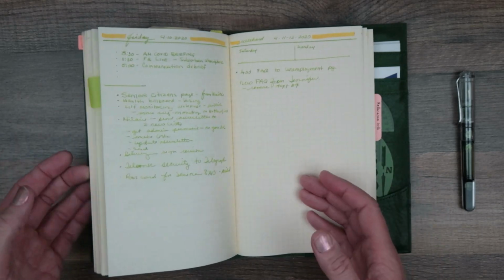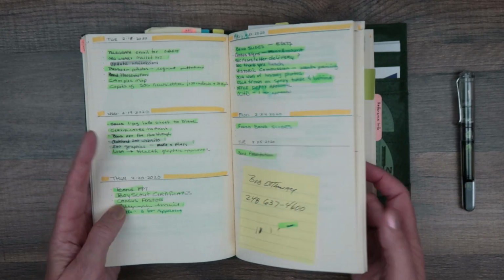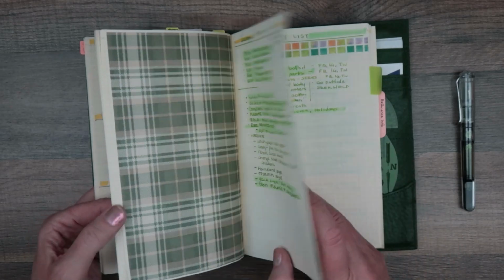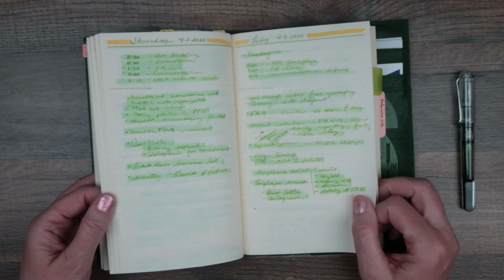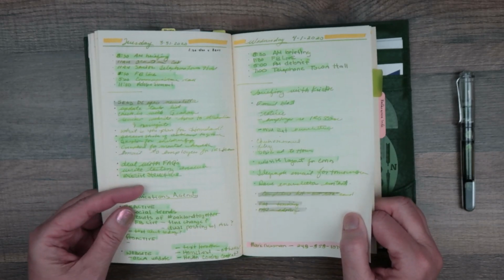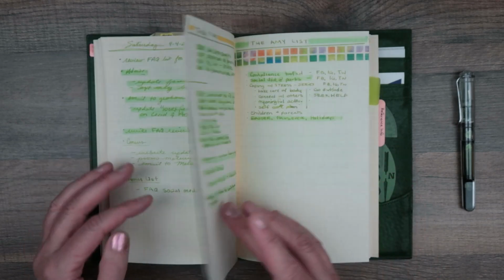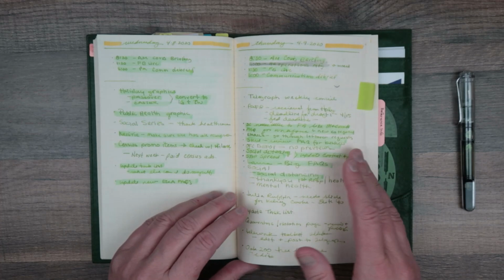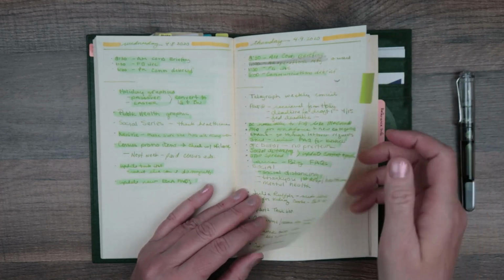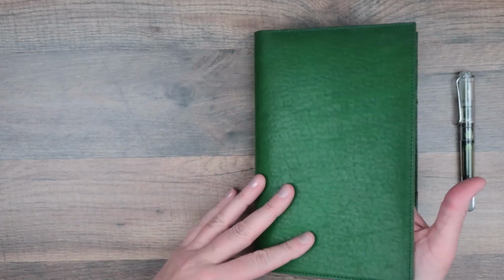So my journal started out one way at the beginning of the year, and now it's a completely different animal here in the middle of the work at home, stay safe, save lives kind of first responder front lines response team for my task list, and the way that my journal is working with all of the tasks that are coming in. So that's kind of how my journal is set up.